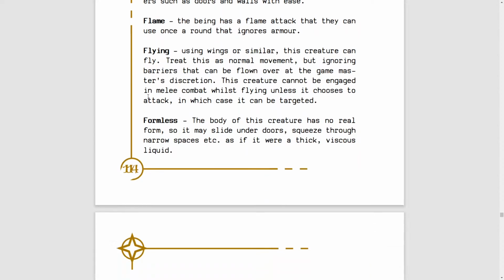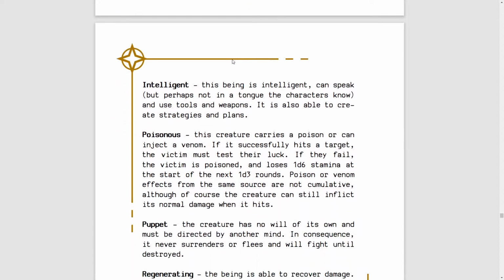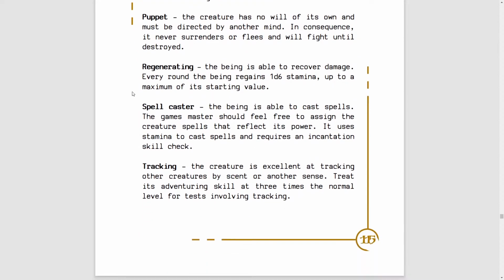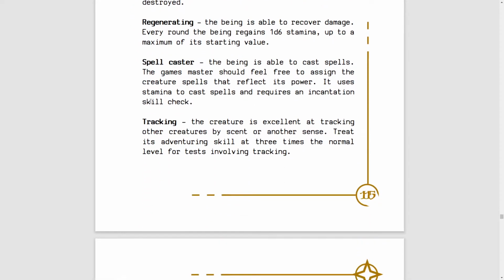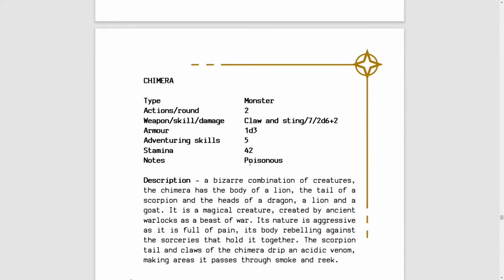Ethereal, flame attacks, flying, formless, so they need to have no real form so they can move through very small spaces. Intelligent, poisonous, puppet, regenerating like a troll, spellcaster, or tracking. So here's the example. It's pretty straightforward.